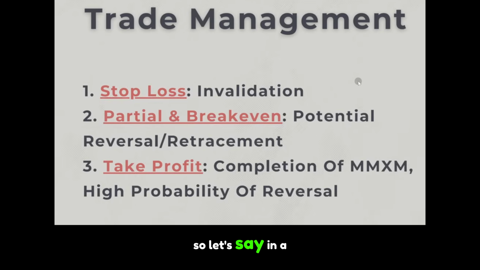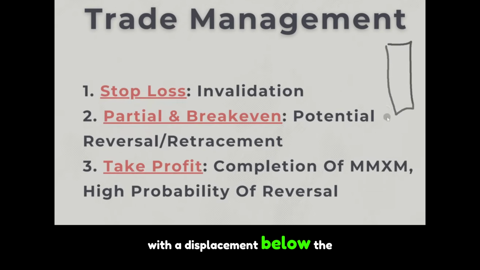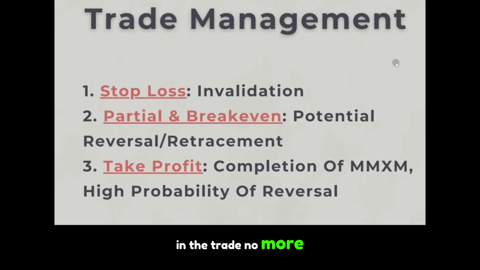That's the level, so to say, in a fair value gap entry. If price closed with a displacement below that fair value gap, I don't want to be in the trade no more, because it looks like we're having an inverse fair value gap now, and there's a big potential that we could be going lower from now. So that's your invalidation point. A lot of the time in a 2022 mentorship model, for example, the invalidation would be the swing low or the swing high. Now it's different with every setup, so make sure to think about and see what is going to happen in order for me to have this idea as invalid, right?